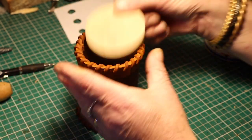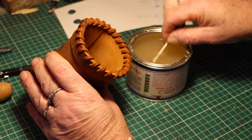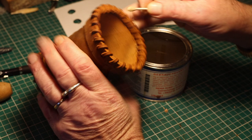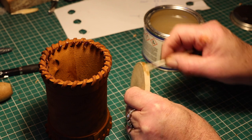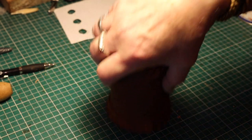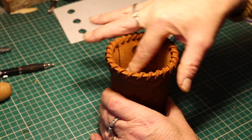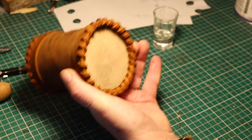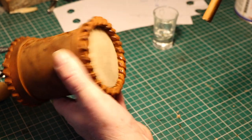And I'm going to set in the bottom. And I apply a little bit of glue on the inside. Remember, this is going to be the bottom, the downside. And applying glue on both of the items. And then turn it around, and it's easier to put the bottom in from the top. And then you just have a stick, and you can punch it down so it has the right distance to the rim.